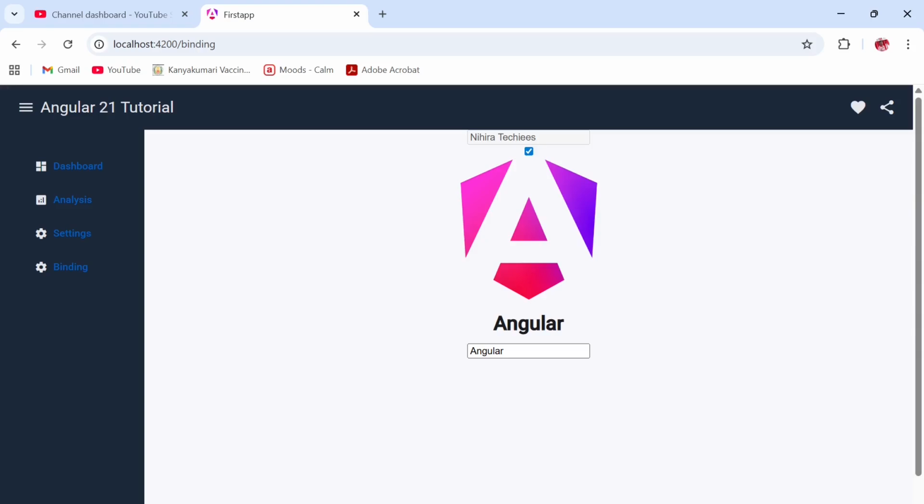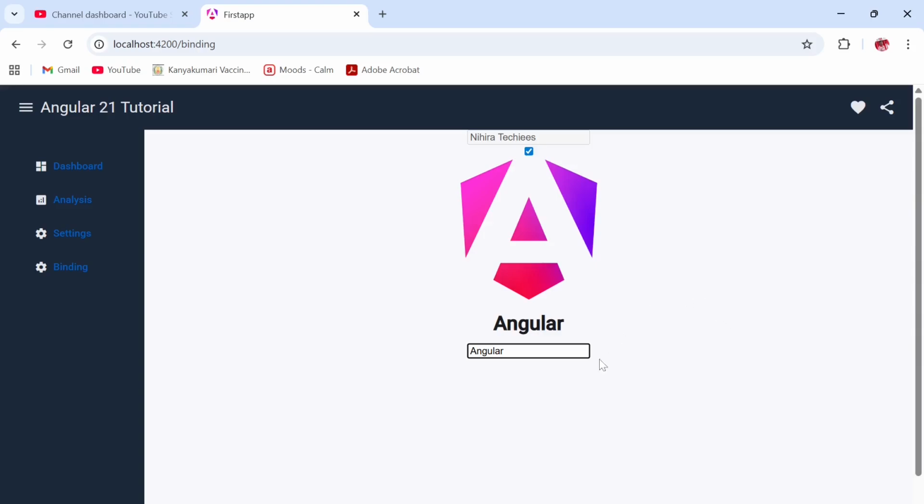as the string format. But from the property point of view, in this value we are able to give the string. But if you consider this checkbox, the value should be true or false. It is a boolean. Similarly, this disabled, here also the value should be true or false. In some cases, we have an integer. So those scenarios we have to use property binding only. Property binding only will take the exact data format.